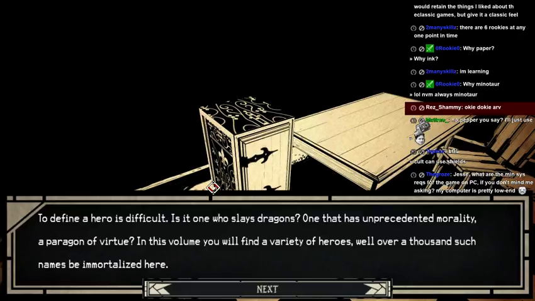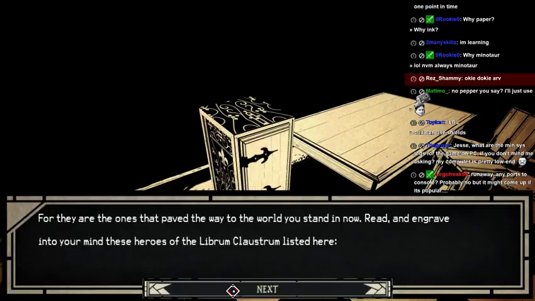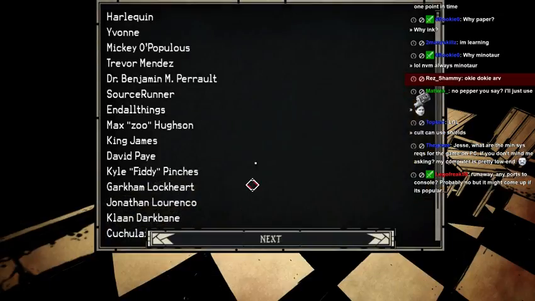To define a hero is difficult. Is it one who slays dragons? Is it one that has an unprecedented morality, a paragon of virtue? In this volume, you'll find a variety of heroes. Well over 1,000 such names be immortalized here, for they are the ones that pave the way to the world you stand in now. Read and engrave into your mind these heroes of the Libram Claustrum listed here.